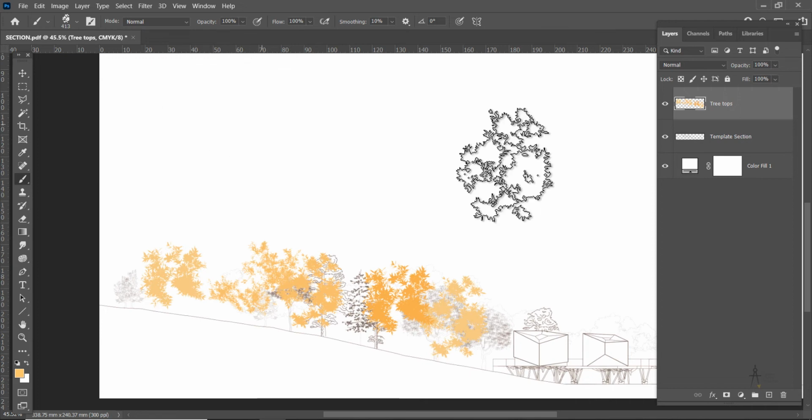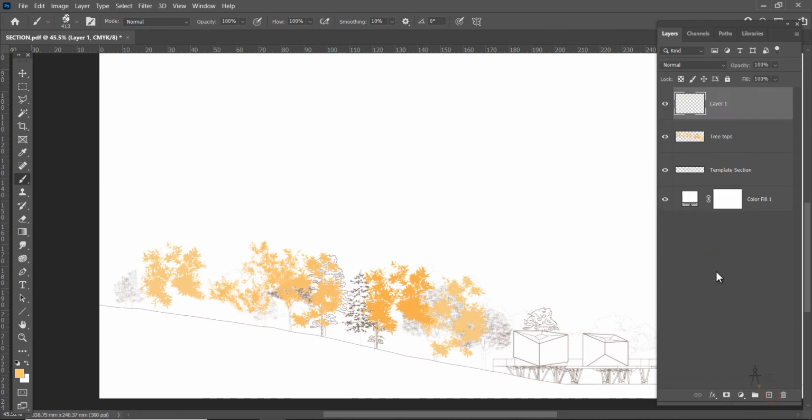Fine. Okay, this is going to be called treetops, and I'm going to create another layer now, and I'm going to call it tree trunks. Tree trunks.